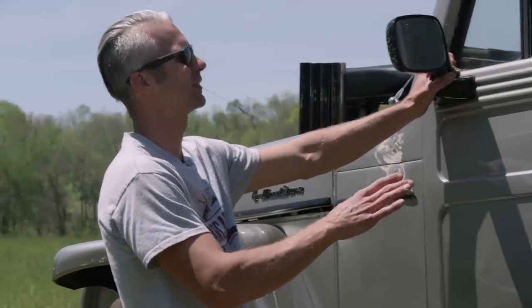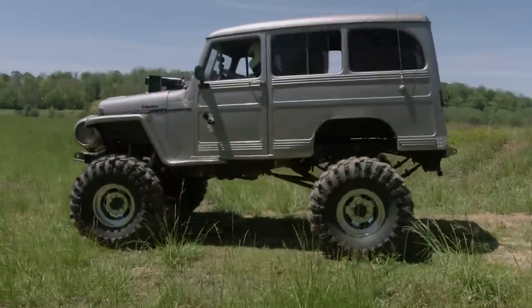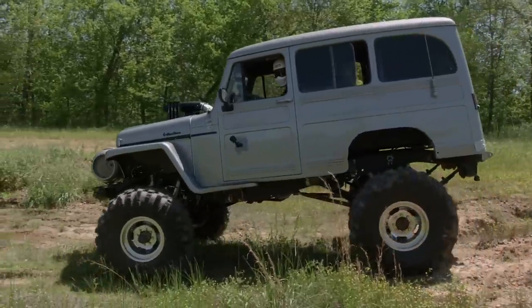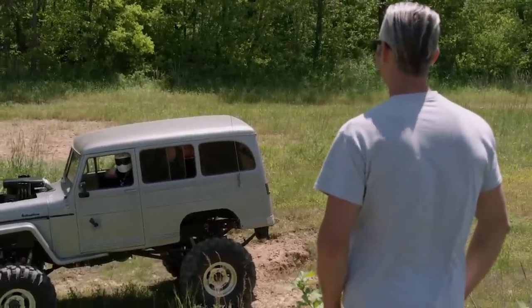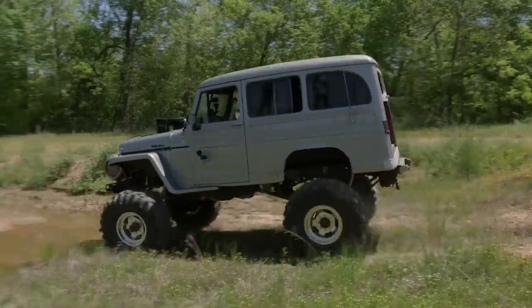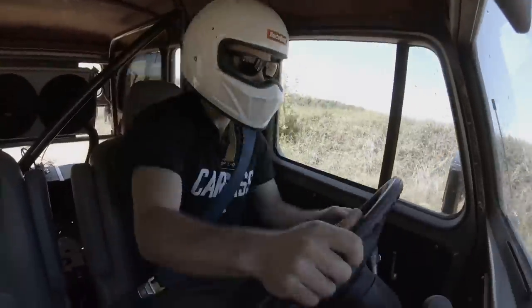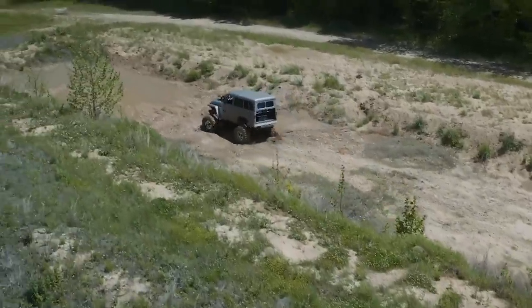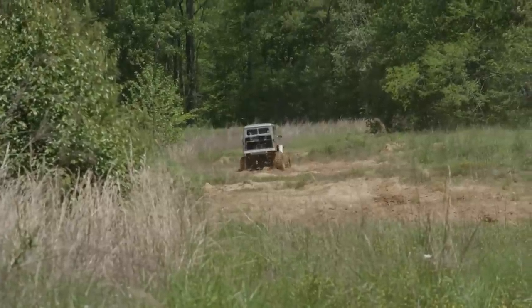Taking it easy for the first little bit — going up a little bit at a time and then seeing if we can put this thing through the ringer. There's a little pit here to start. The truck's a little too clean; it's time to get it dirty. The first and second puddles were about the same: a lot of water and mud slinging off the tires. But the third puddle wasn't so easy. Looking at it from over the hood, it didn't look that deep — then the front tire sank in, and it looked like it might be a problem.